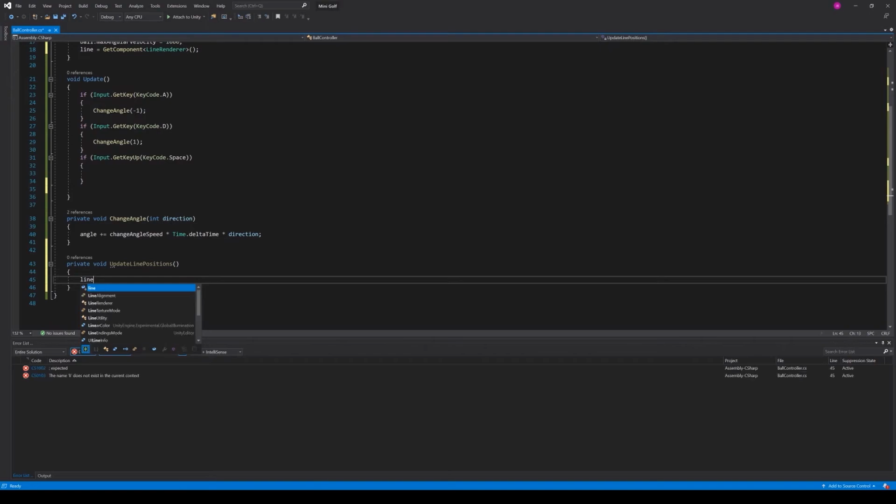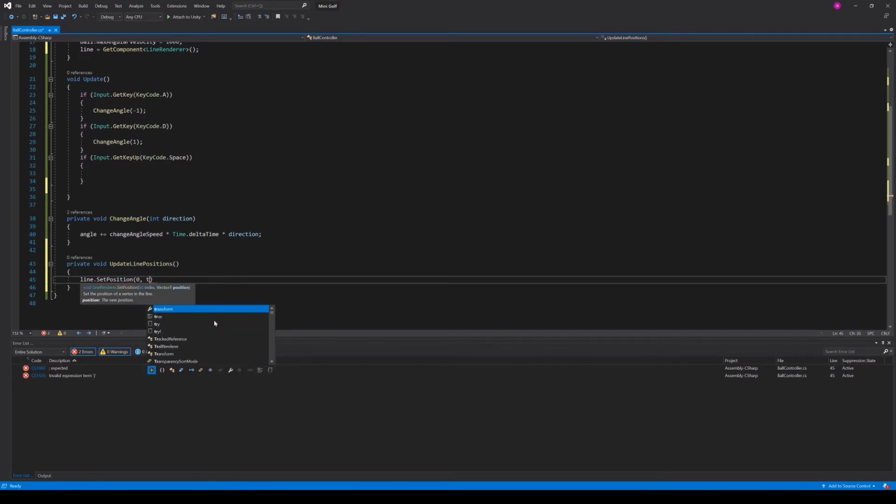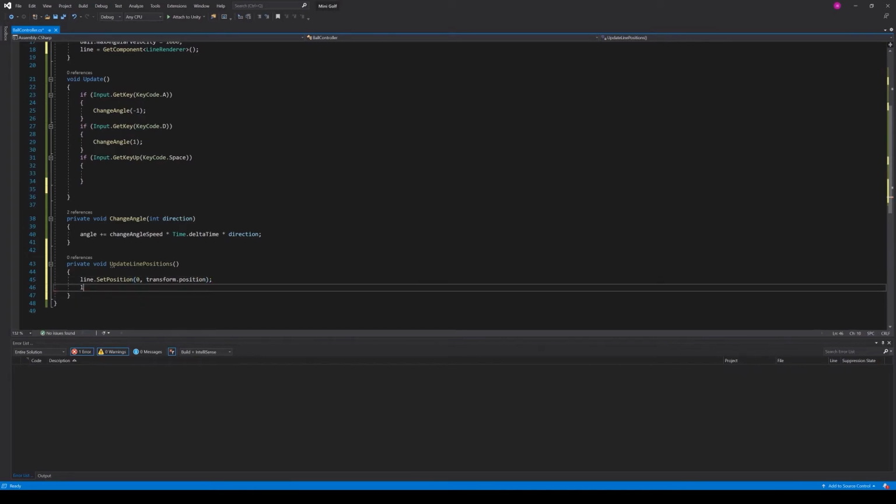So line dot set position 0 is the first position, and we just want it to be set to this transform, as in the ball, transform dot position, and line dot set position 1.